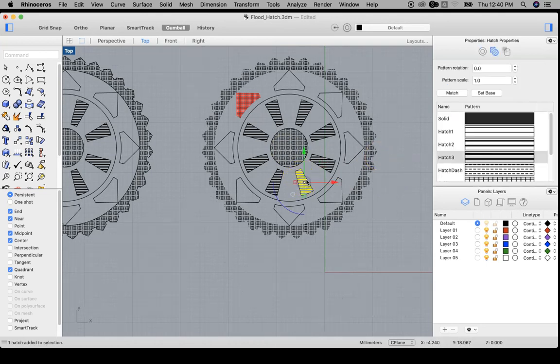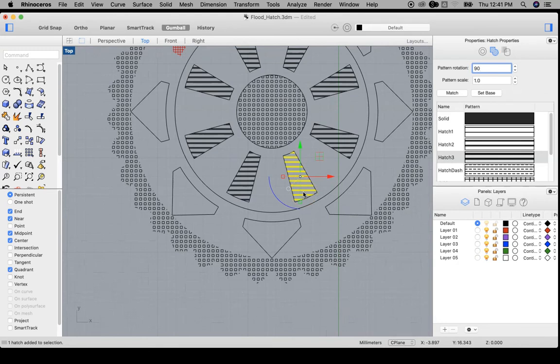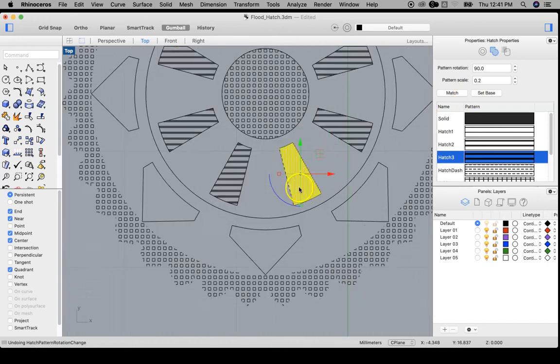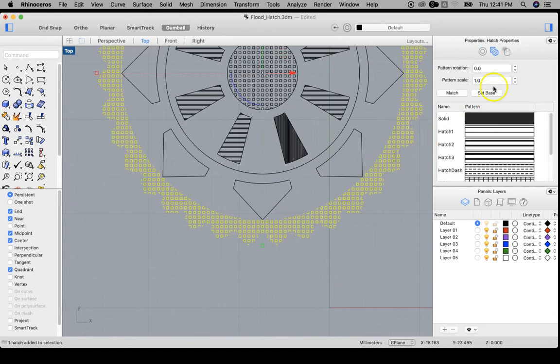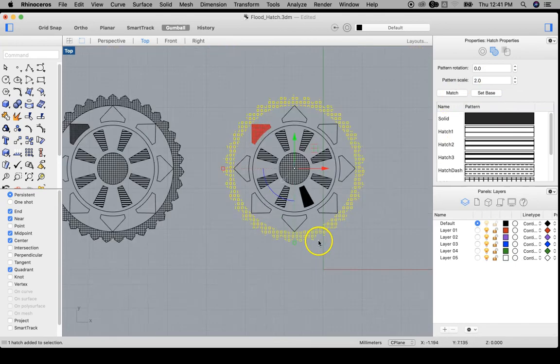Now, another thing we can do with this hatch is that we can select on it, and in the object properties box menu, we can start to play with the scale of that pattern, or we can rotate that pattern, right? So we could rotate this pattern 90. Let's see what that does. And we'll hit tab. Right. So basically it's now changed that pattern. So we can see what it looks like there. And then I can redo that again, just so you can see. So you could play with that if you wanted the direction to change. You can also play with the scale. So if I did like 0.2, that's going to make that line density tighter. So all of these hatches after they're created are editable, right? So we could play with this and change the way it looks.